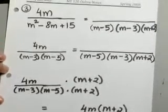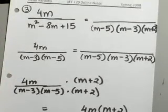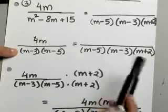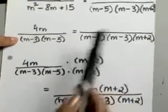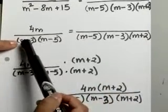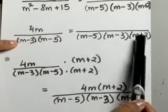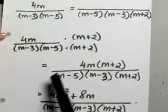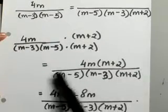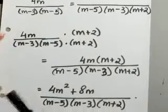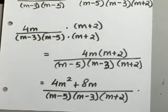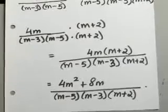So you have to break down, in this particular example, you have to start by factoring the original denominator to see what factors we had and which one was missing. Then seeing that you had m minus 5 and m minus 3, we needed m plus 2. So you multiply your numerator and denominator by m plus 2, and you will come up with the new denominator and the new expression, 4m squared plus 8m over the whole big denominator.